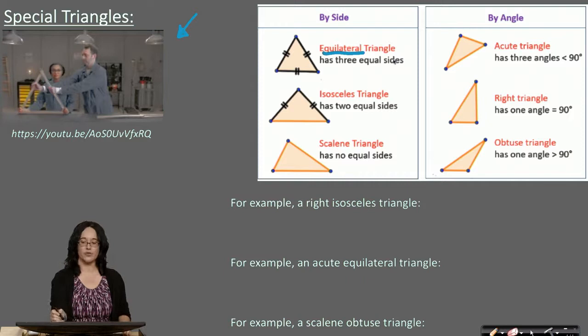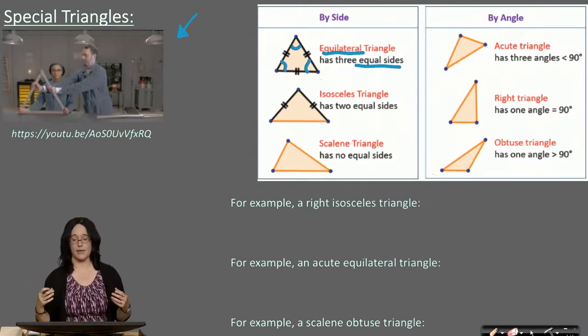But for equilateral triangles, what we're talking about here is triangles where all 3 sides have exactly the same measure, right? Exactly the same measure. What that also means is all 3 angles have the same angle measure as well. Okay, so it's both equilateral, meaning same length, equal length, and it's equiangular, meaning all 3 angles inside have the same angle measure.